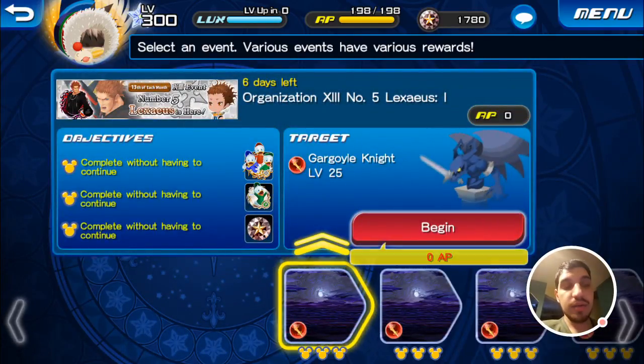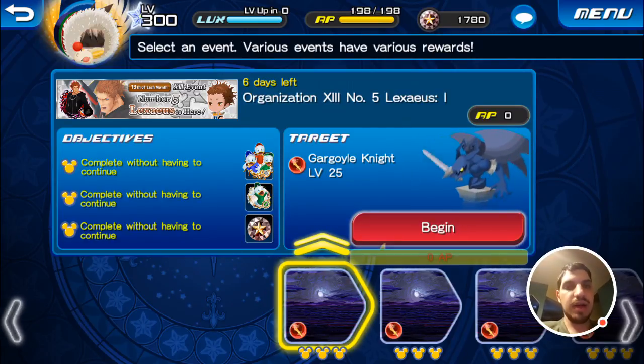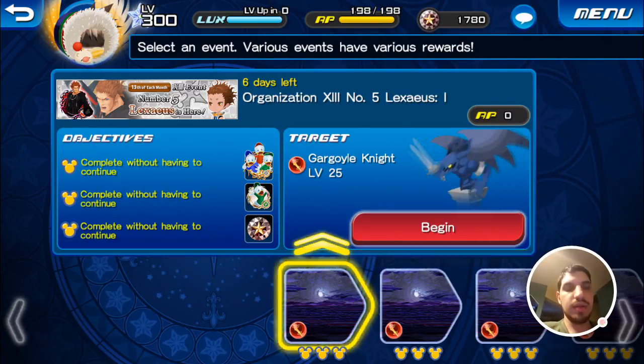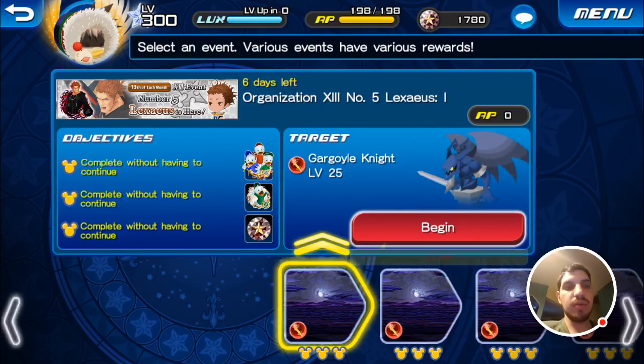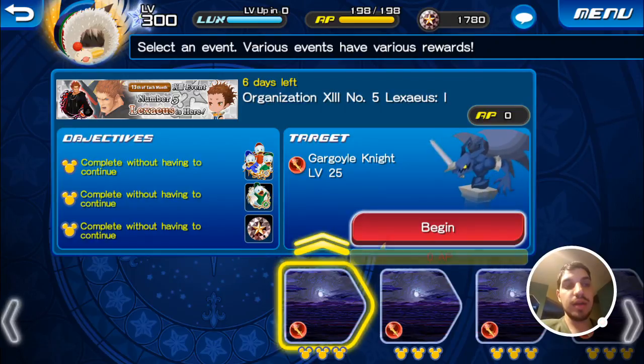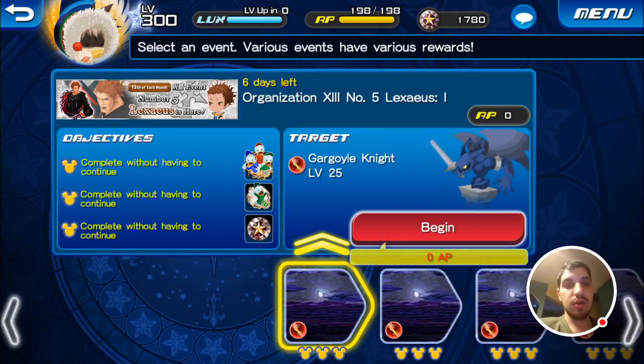Now I gotta tell you, these quests are not that hard except for maybe the last two. You need a little RNG. The basic premise of these quests is to complete without having to continue and defeat within X amount of turns. On the complete without having to continue, you have to watch out for enemies that attack you initially, so just be wary of that. If you have some defense boost or second chance more to the later part, you should be fine.